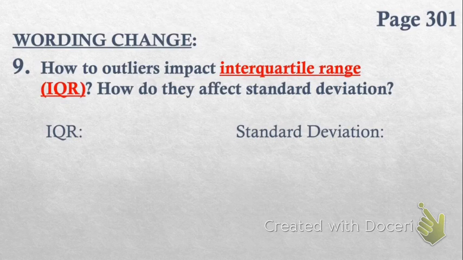How much did outliers affect the median? When we looked at that yesterday, the median, when we cross out and go to the middle, did outliers have a big impact on that? No? It was a big impact on which one? The mean, when you add and divide. Because if we have a very, very big number that gets added, that's going to impact it. If we just tack a very, very big number onto the end and we cross out and go to the middle, it doesn't shift where the center is very much.